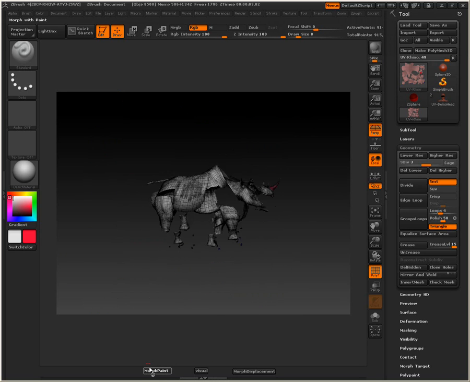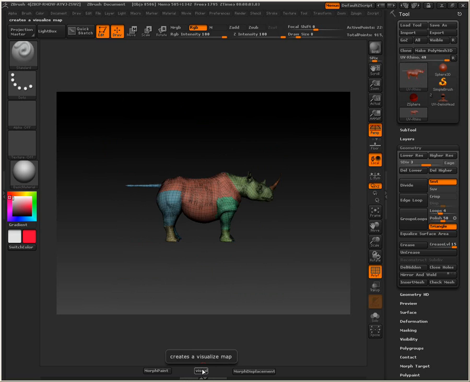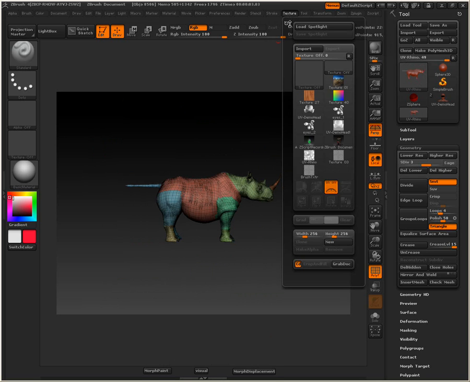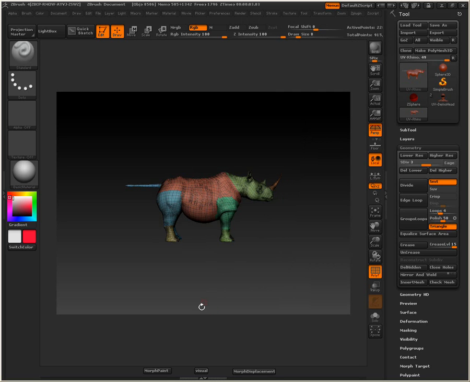And this first button here, the visualize button, what visualizes the map, is actually the first thing you want to select before you start selecting any one of these. And if the map's too dark or you want to change the color, you can go down to the gradients, main and secondary colors. And after that, you can choose the morph paint to morph with just paint, and then you can use displacement map as I showed you earlier.